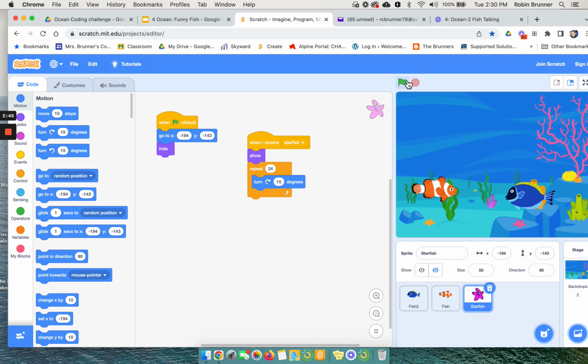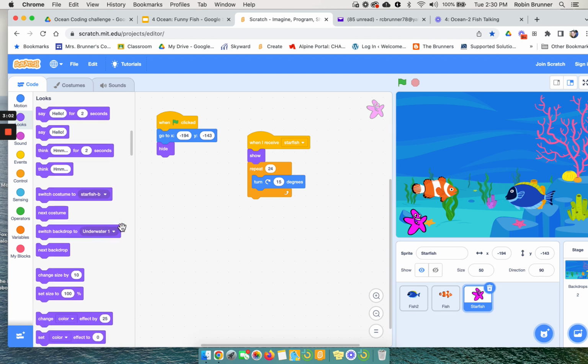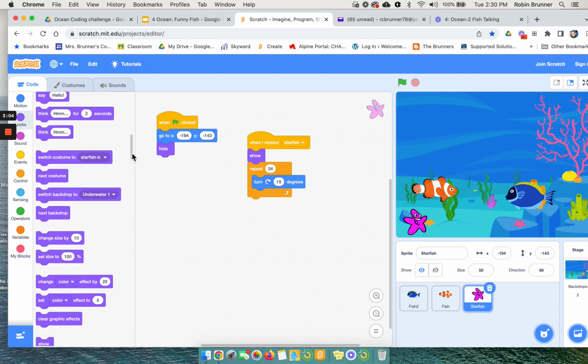So now let's see how that looks. And then it shows up that he's there. And then afterwards you could have him hide again. And then you could start another joke. And if you tell another joke, then maybe you could have another hidden character, another hidden surprise show up.